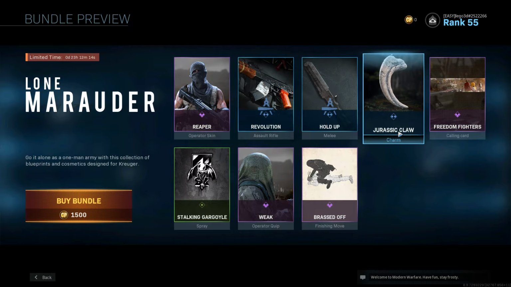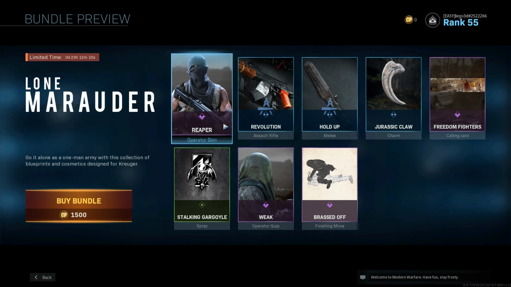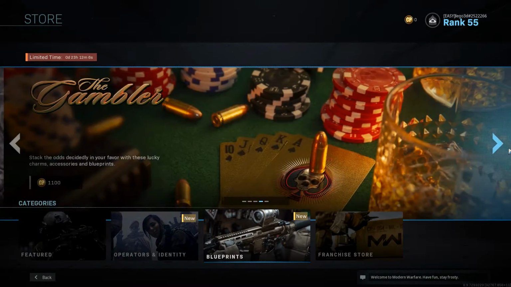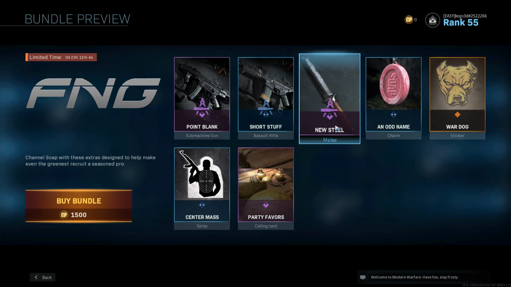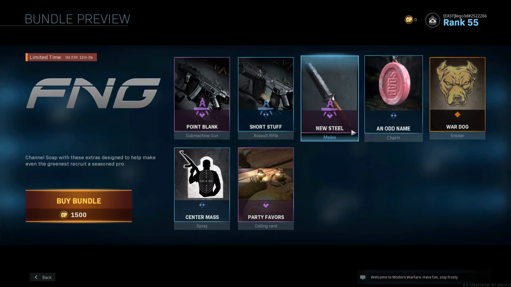Cool. Alright, not too bad. I'm not too impressed. I like the operator. Cool little variant. Nice. Is there more? Oh my god. Oh, soap! The charm soap! And look at that, there's another gold sticker.